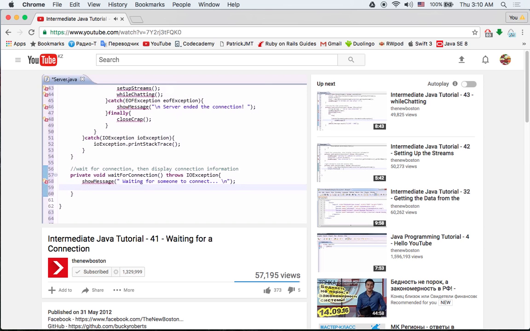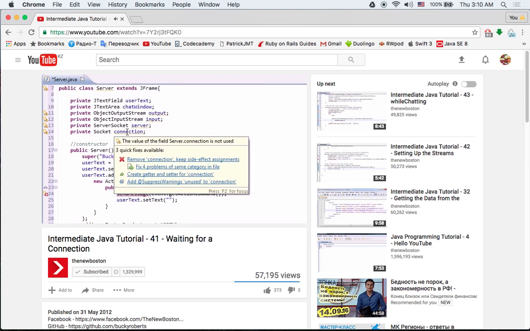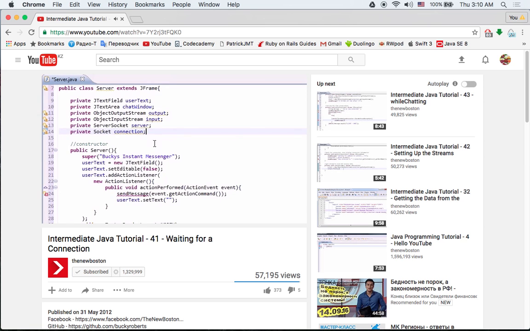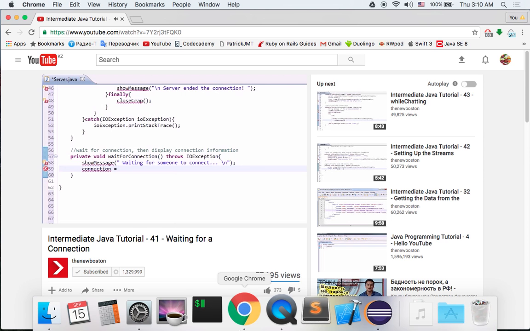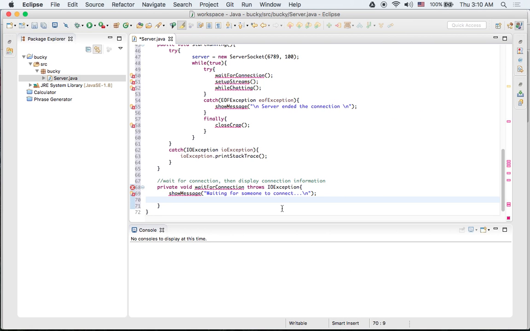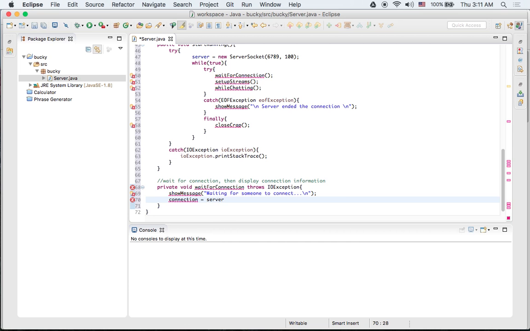So the next thing we need to do is we actually need to set up this socket. Now remember, the socket is the connection between you and another computer, and we need this variable connection. Now let's go ahead and actually create this variable connection. Set this equal to server.accept. Now I guess I might as well explain to you guys what this is right here. Of course, I forgot to say this, but we're going to code this showMessage method later on. That's where we're getting an error, but pretty much all it does is display something on your screen.